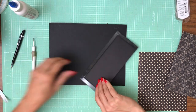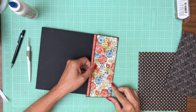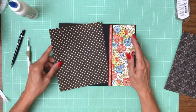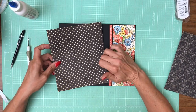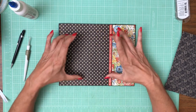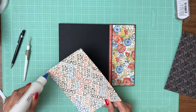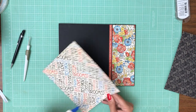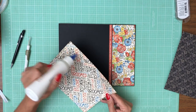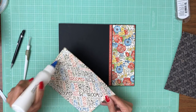Pages four and five are the heaviest pages — that's another reason why I'm trying to keep this side relatively light. This is going to be the pocket liner. I like to, especially when it's covering a large space, do something very simple because my inserts will probably have more complicated designs. I still have a good deal of the ephemera cards left, so I'm definitely going to use those as inserts here.